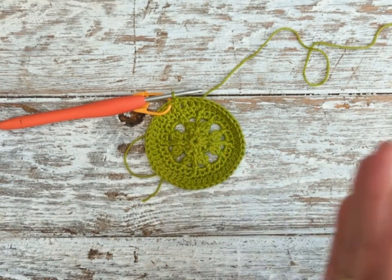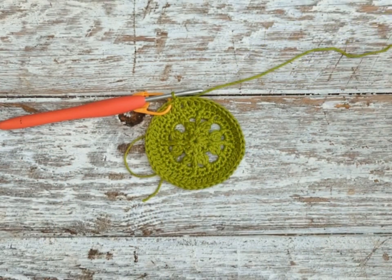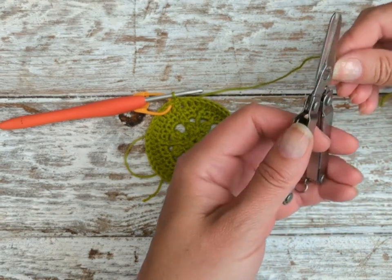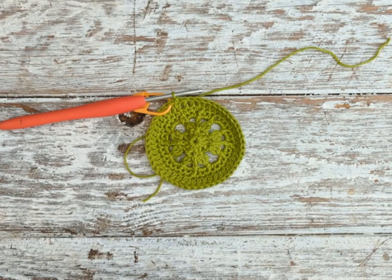Well, we're going to fasten off anyway, because we're going to do the flowers. But what I meant to say was actually you can change colors. When we get to the leaves, you can change colors. I'm still undecided whether I'll do the leaves in the same green or in a lighter green.